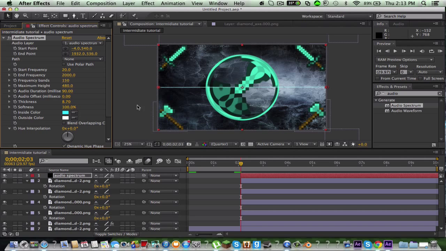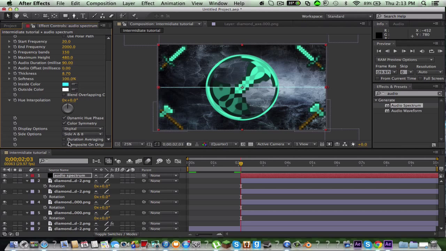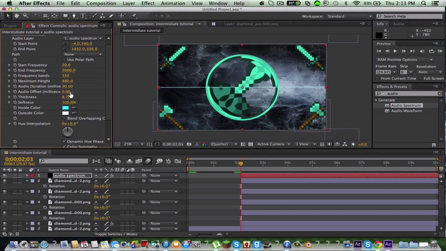You want the softness to be 100. And your maximum height should be at least 550.